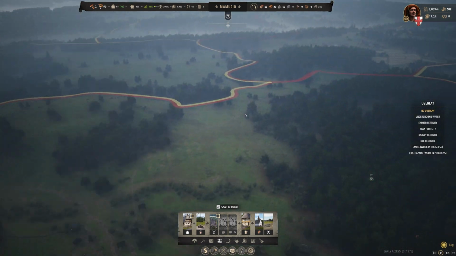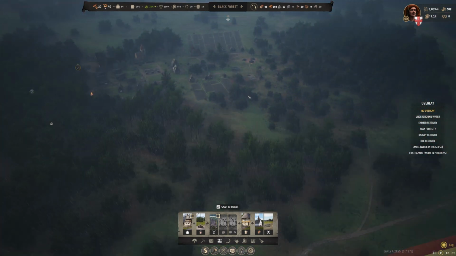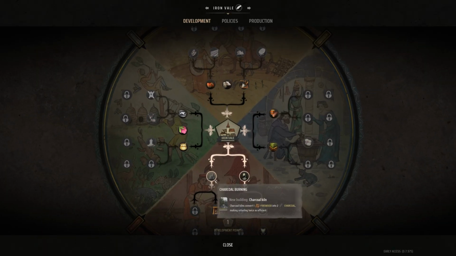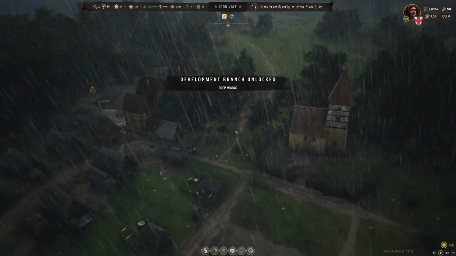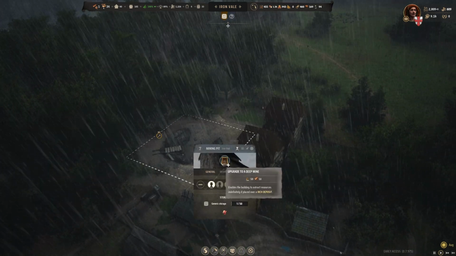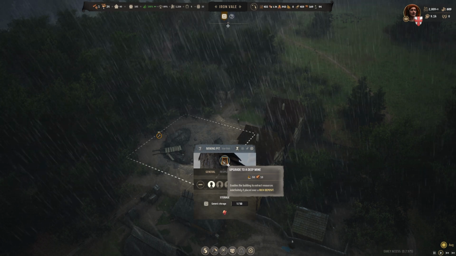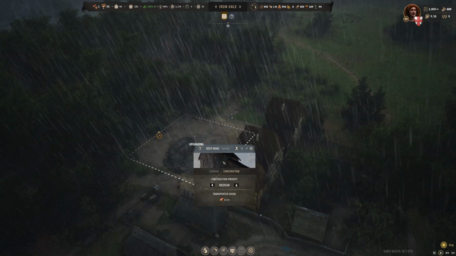What else were we doing? Oh, yes. The Iron Vale. We have that point to spend, don't we? So let's... I've been complaining about this for so long. Definitely got to do it. So we wanted deep mining. There we go. Finally. How does this work? It's just an upgrade. Is that it? Enables the building to extract resources indefinitely if placed over a rich deposit.